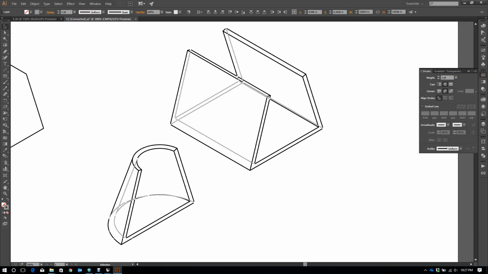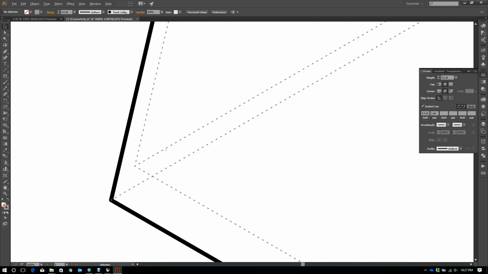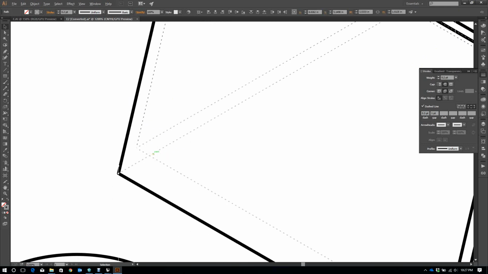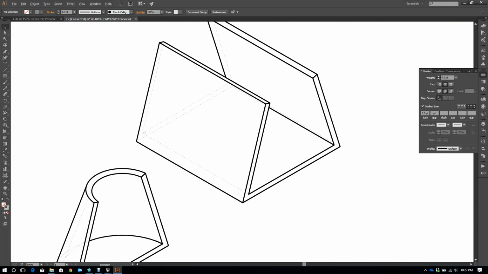And then I'm going to set the thickness to 0.2, and then I'm going to make it a dashed line. I'm going to make that 0.3 with a spacing of 1. And I'm going to make sure it's got a round cap and a round joint.